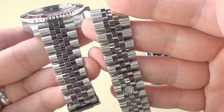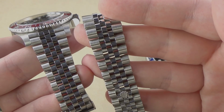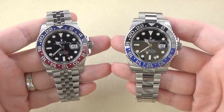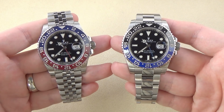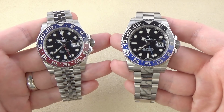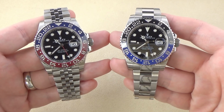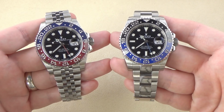So that's what, again, my buddy did. And I just wanted to share that with you. That's a potential option, something that you can do. Now, before we get into the Submariner comparison between these two watches, let's talk about alternatives for a second. How could you scratch an itch for either of these watches at a very affordable price point? Because I know a lot of people can't afford these watches.